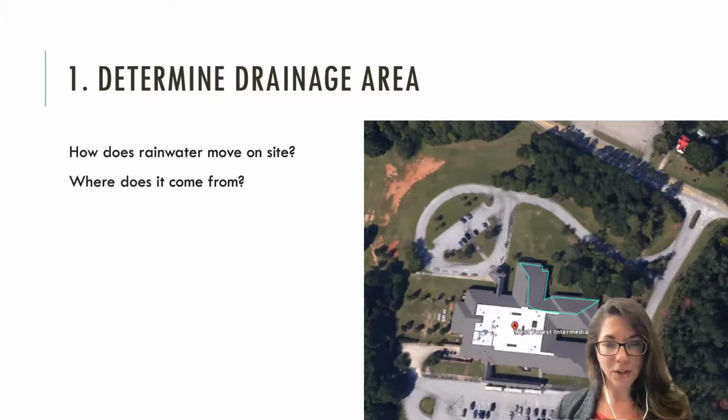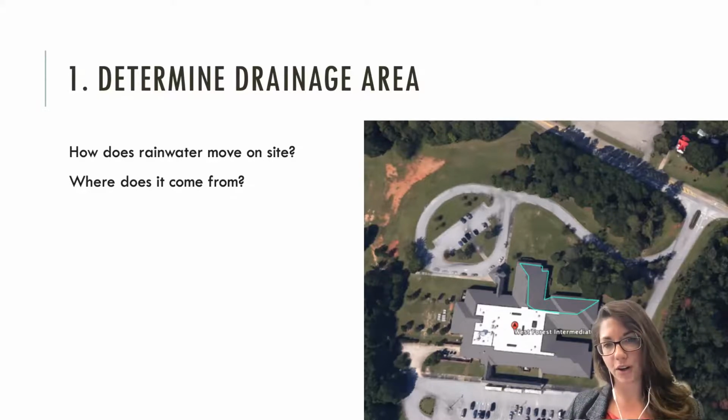So this picture here on the right is a site that we may still install a rain garden at, at a local school. We had selected a site, I showed you that pinch point earlier, where that water is flowing down slope into this area that would have been great for ponding, and had a good infiltration site. It was right between that area of runoff and a pipe where that water was going to be redirected. So we then decided to map out which part of that rooftop was directing the stormwater to that area.